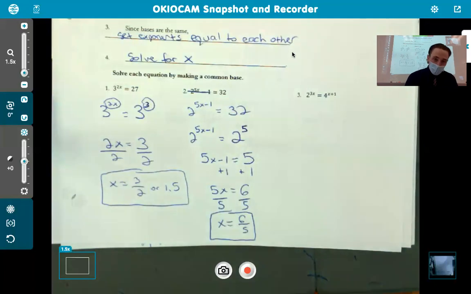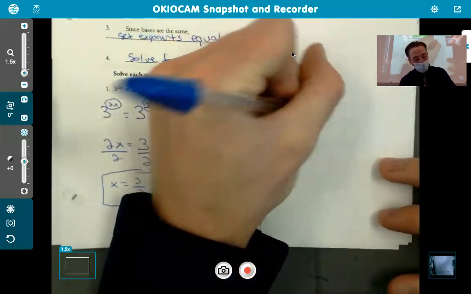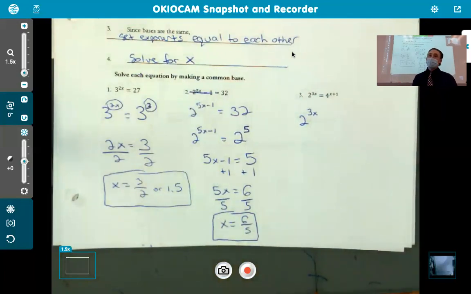Right? Any questions about example 2? Okay. What do we notice about example 3 that's a little bit different than what we've seen so far? Right. Both sides are exponential functions. So what I would suggest doing, so we don't confuse ourselves too much, change just one of the sides. So start with probably the simplified base that you have. So 2 to the 3x, that's about as simple as I can get, right? Some of those prime numbers like 3 raised to a power, 5 raised to a power.